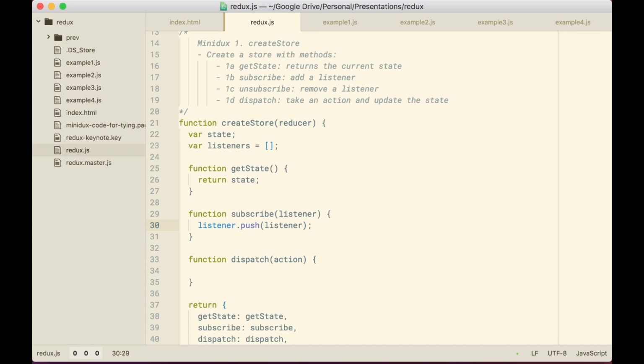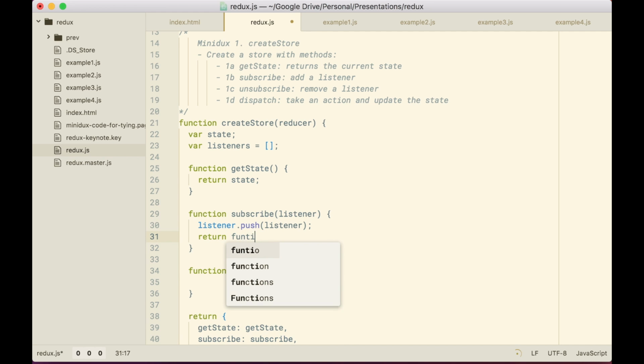And then one of the features that Redux has is it gives you a really easy way to unsubscribe. So every time you subscribe, it gives you, as the return, a function to unsubscribe. So I'm just going to write that real quick.